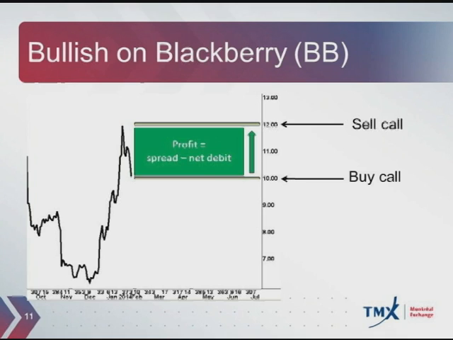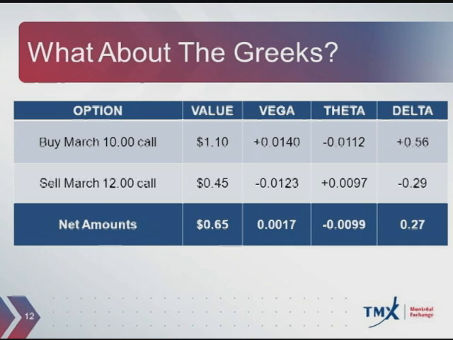So the reason why I like to do the narrower strike intervals is because it lowers my break-even point, and it gives me a much higher probability that the stock is going to be trading above that written strike, and I'll be able to benefit from the full spread. So what I want you guys to take a look at here, and I know we haven't really gotten into discussing option Greeks in any great detail, but essentially this is what we would consider when creating this spread strategy.